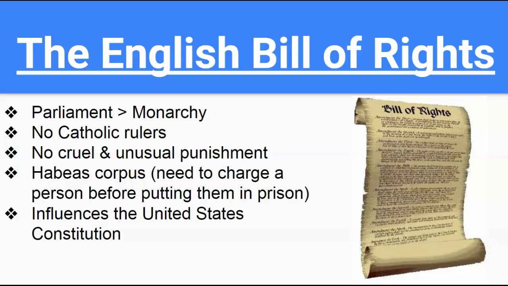The English Bill of Rights is not the same as the U.S. Bill of Rights, but it does have big impact on the U.S. Constitution later. This comes first. When the United States gets the Constitution, they will add their own version of the Bill of Rights. Many of the ideas are borrowed from England's version.